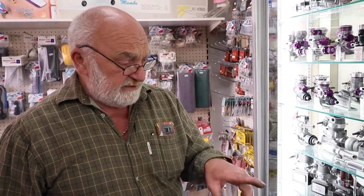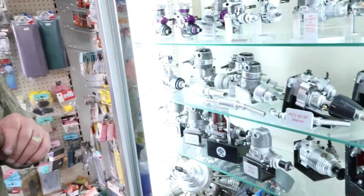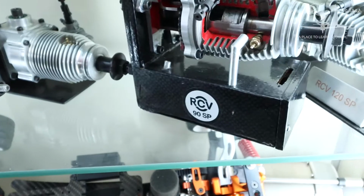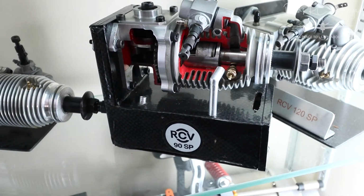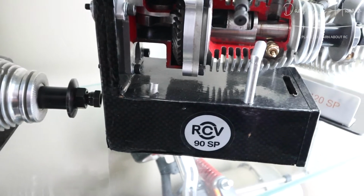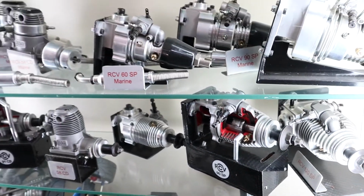The 120 I was never a fan of, because from the 90 to the 120 on an 1812 prop, there was only 200 RPM more out of the 120, and I thought that's crazy. So I started playing with the 90, and the figures were 5,200 for the 90 and 5,400 for the 120. By playing with the 90, I managed to get that up to 5,800, which made the 120 obsolete. And it's about 200 grams heavier. It's just horrible for no reason.